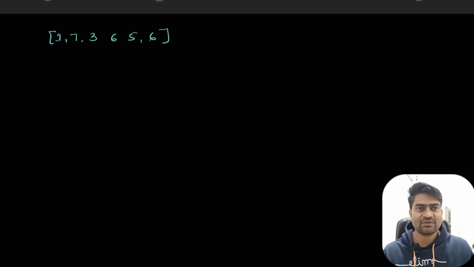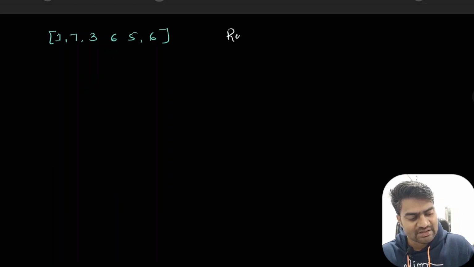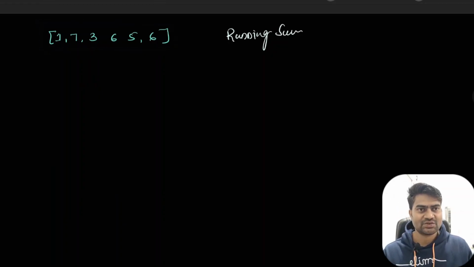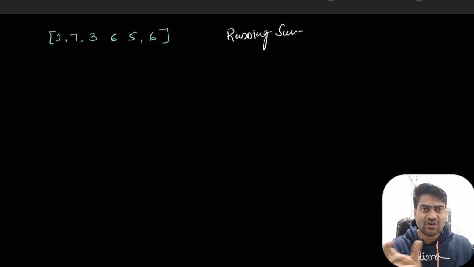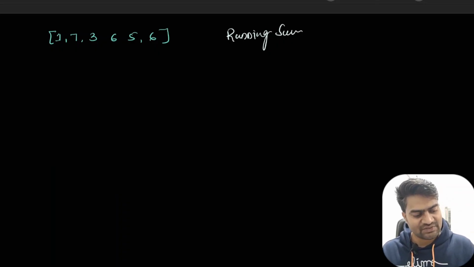Okay, so basically if you have seen the previous video, which is running sum, now I will find the running sum of this particular array. Running sum is basically, if you stand at any number, then you need to sum up from the value at the 0th index till that value, and the added number will give us the running sum of that particular number. So let us see what will be the running sum.